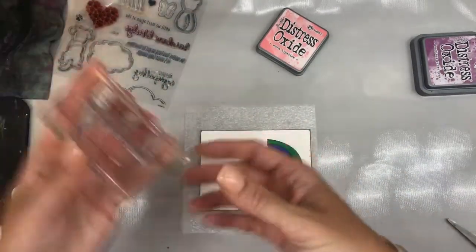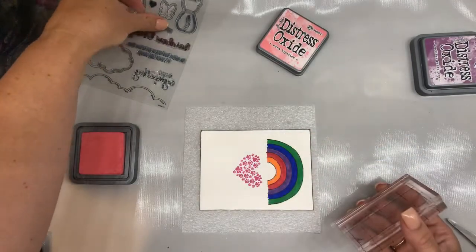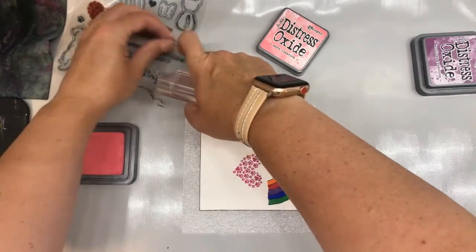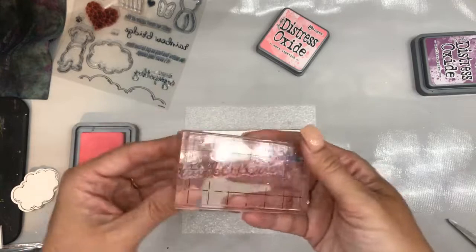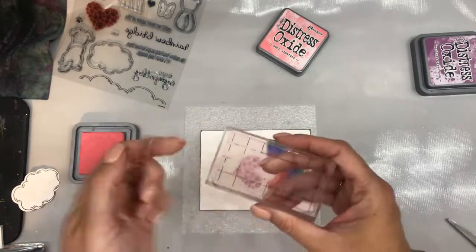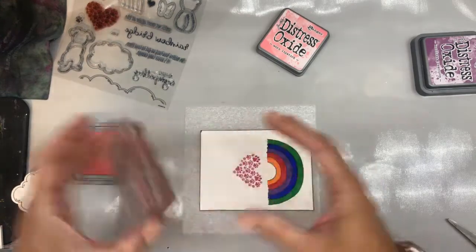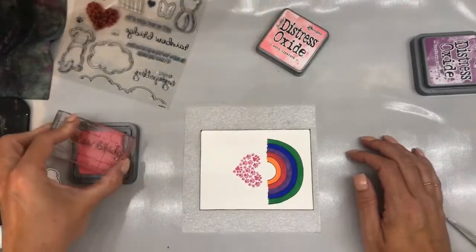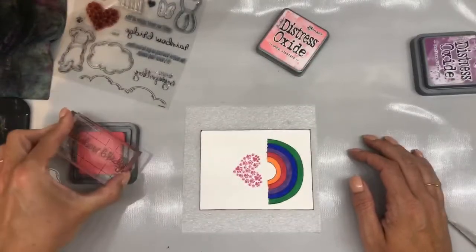I know I have three friends who have had to put down pets, and I recently had to put my 14-year-old golden retriever down, and it was so hard. I think that when I bought this stamp set, I was thinking of him. So, you know, it's never easy. And so I just thought I really need to have some pet sympathy cards on hand. And I really like that we can do little kitties with this too, because I got some cat lovers out there. Okay, so this is where this one's going to go.